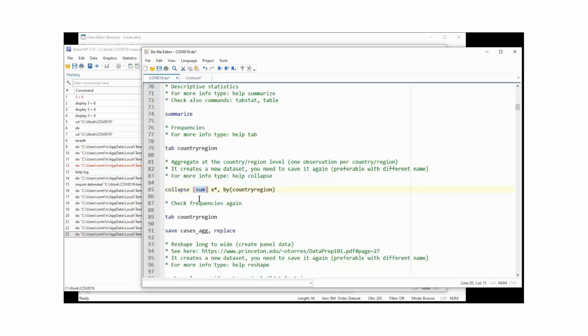There are also procedures for string variables. You can see that in the help page. Sum, and then you need to tell Stata which variables you want to collapse. And this allows flexibility, because for some variables, in some cases, you don't need the sum, you need the average, right? Then you will type mean and then the variable. So this allows you to treat each variable differently.